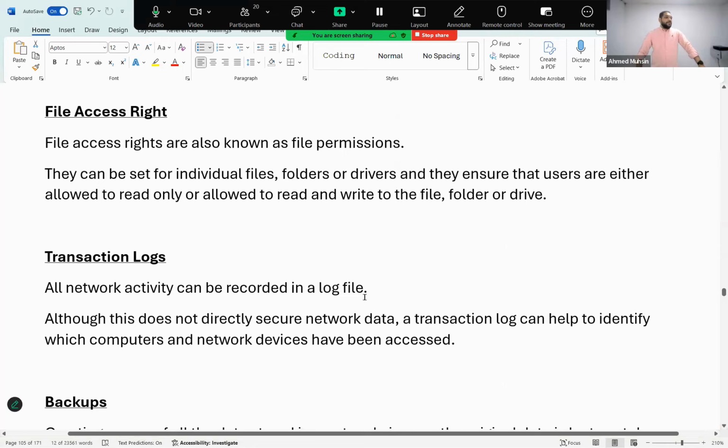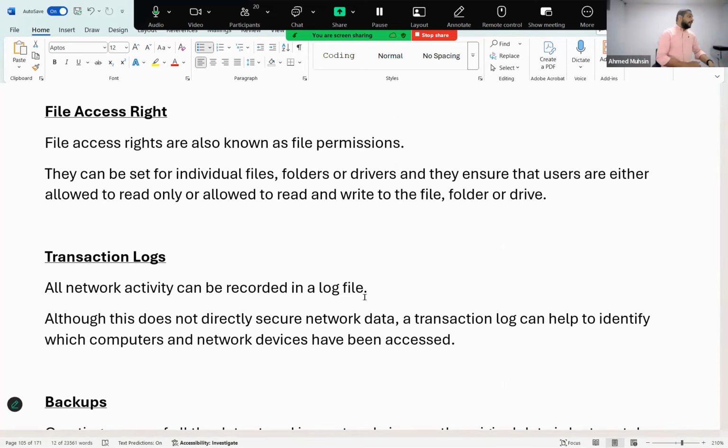File access rights. Everybody, when you have a network, guys, think about a hospital network, a banking network. No, think about a supermarket network. In a supermarket, guys, I have used this example many times. Is the cashier allowed to do whatever she wants on the network? No, she can only create a bill. Can she modify a bill? Can she change prices? Can she cancel a bill? She can't. She can only create a bill. If she wants to change the price, who does she have to call? She has to call the manager. Manager has to come, log into his account.